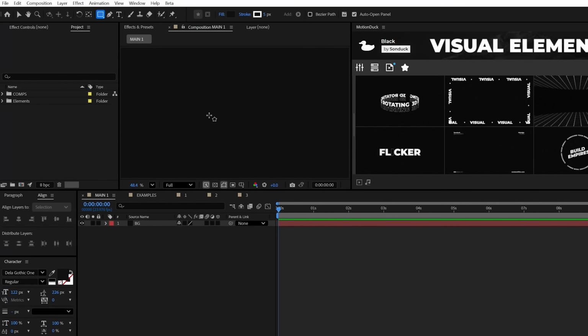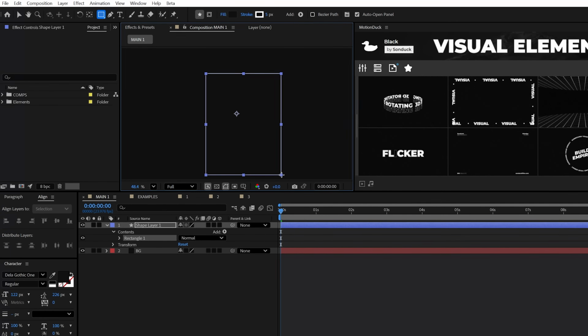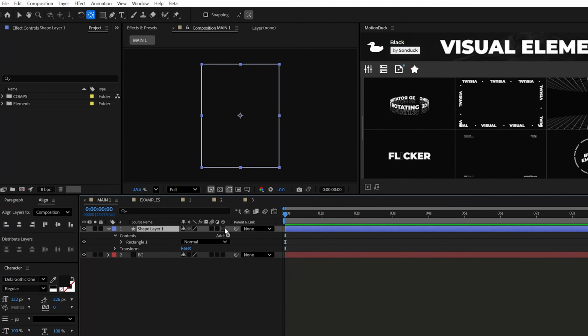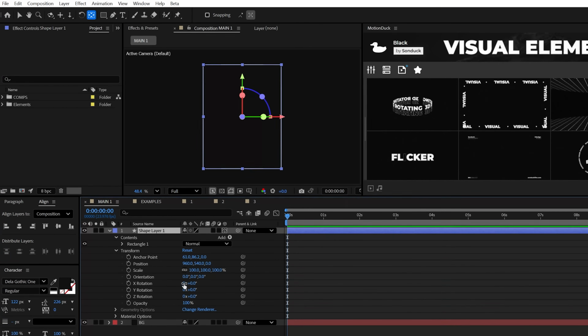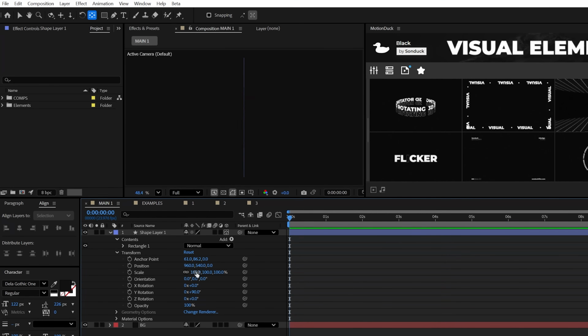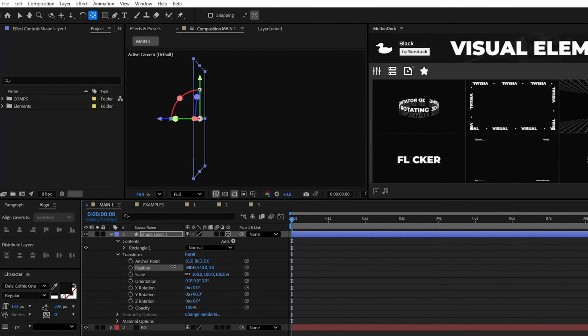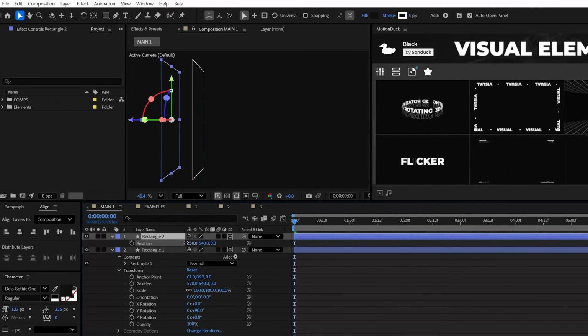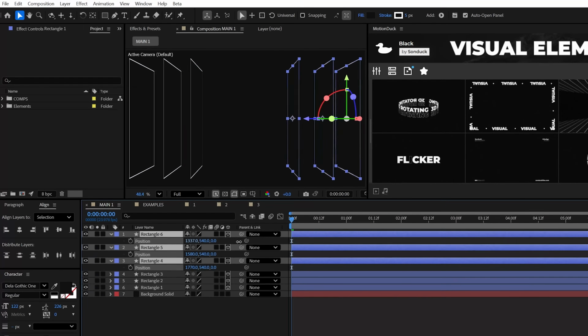So we need to make a scene 3D, and we can do this with any simple shape, title, or literally any type of image or graphic. But you just need to make the layer 3D, and if you want, you can set its Y rotation to 90 degrees, and I'll reposition it off to, say, the side like so. For this, I'll create some additional duplicates and position them to create this noticeable separation.